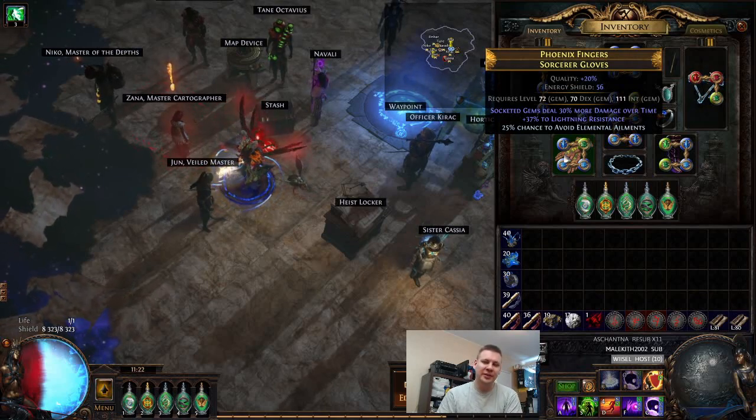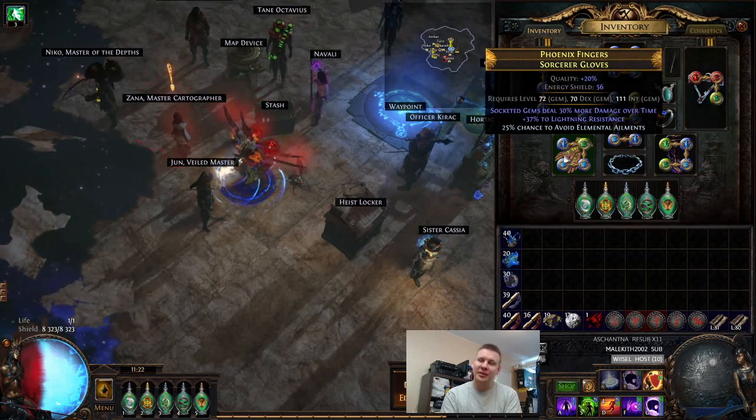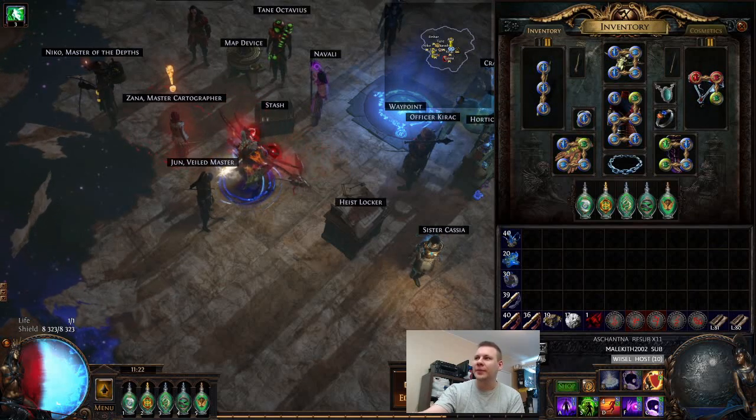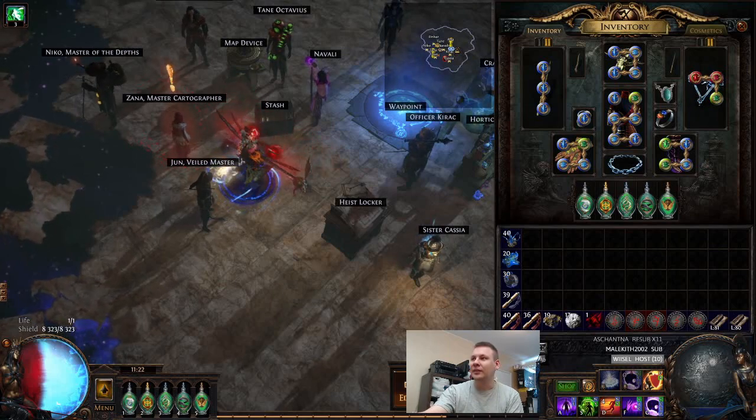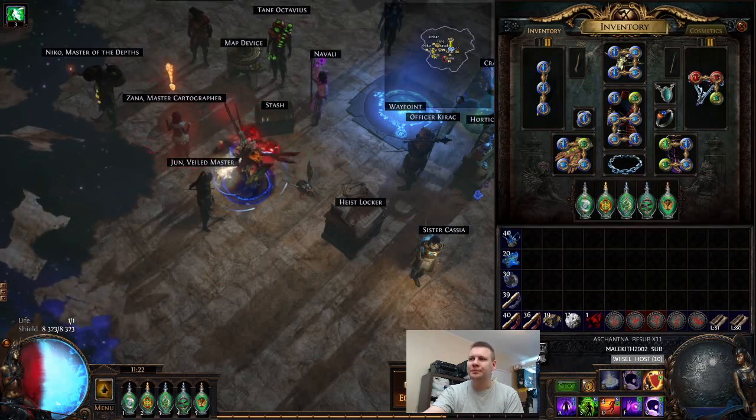And then eventually when they're done, and then we get a replacement gloves, then we'll just double corrupt these. I actually have a double corruption room already, so we could just do that immediately when we get a replacement that I'm happy enough to just YOLO these gloves. But yeah, we'll see.